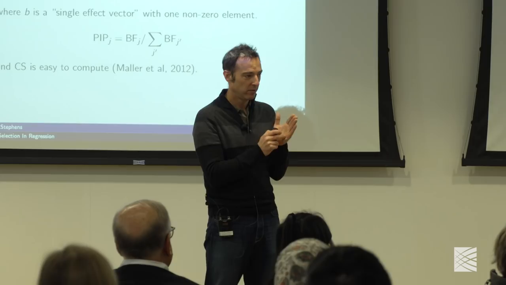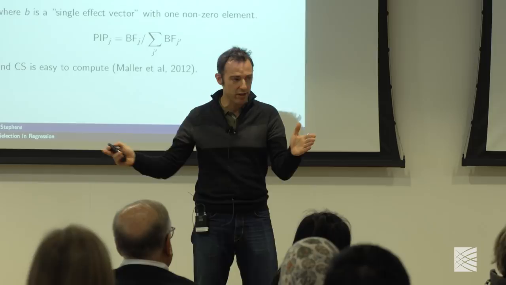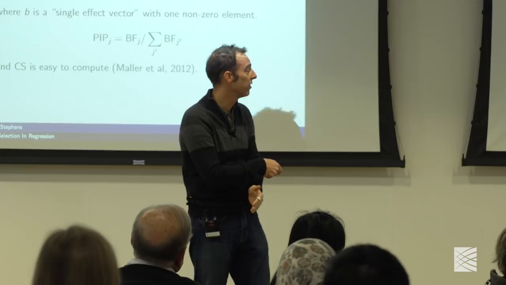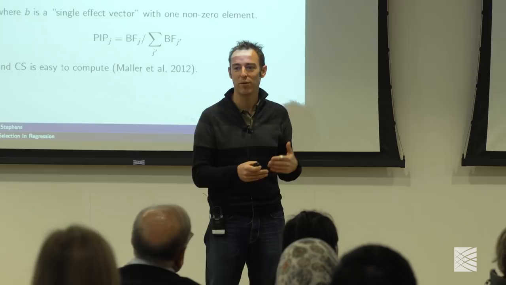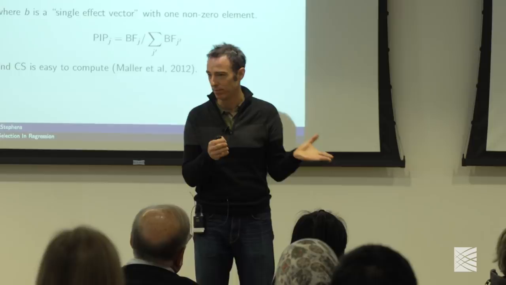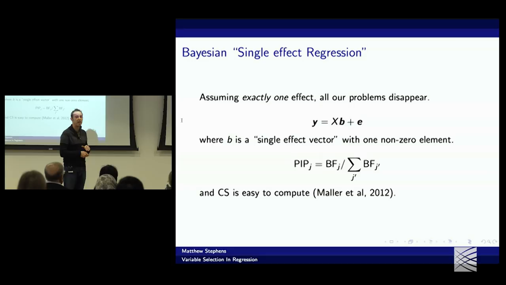And if you've got all those probabilities, you can just line them up in order from the strongest to the weakest. And you keep going down until the sum of them is 95%. And that produces a set that has 95% probability, at least under your assumptions, which you might think were strong assumptions, but under those assumptions, it produces a set that has 95% probability of containing the causal SNP, because there's only one by assumption. Okay, so this is actually pretty simple to do, and it's actually pretty useful already, because there are regions which probably do only contain one causal variant.